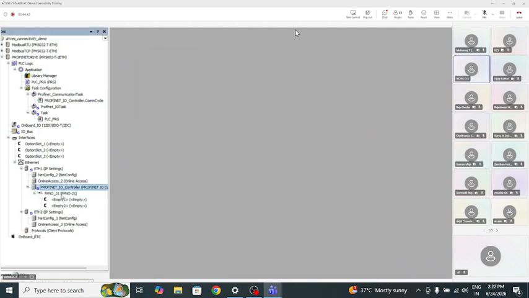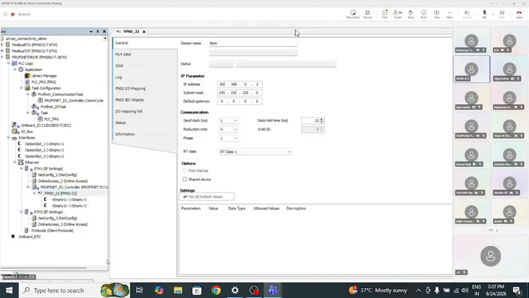Once you add FPNO21, once you double click on it, you will get this station name. Here, as we discussed, you need to add ABB drive hyphen the station name.